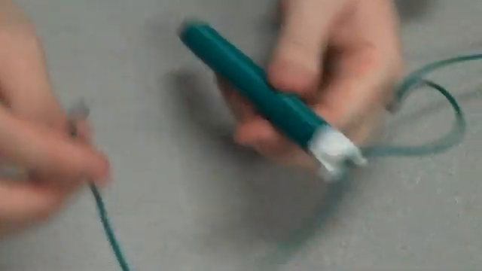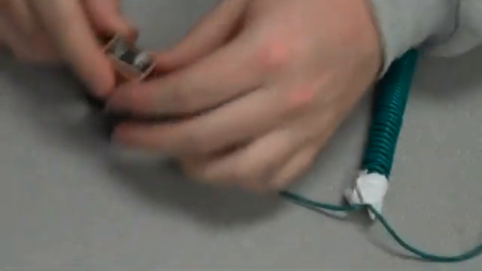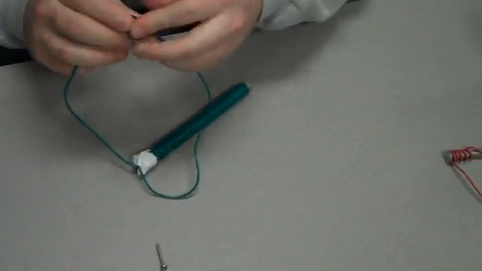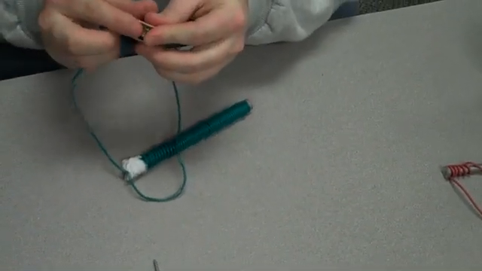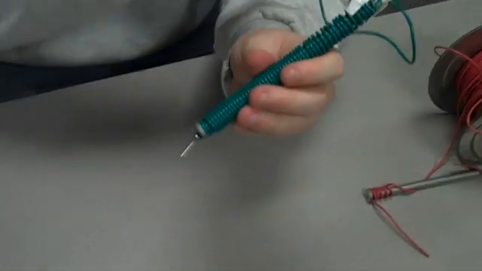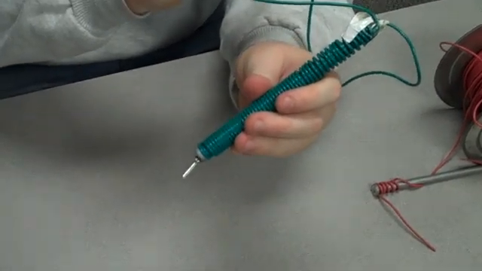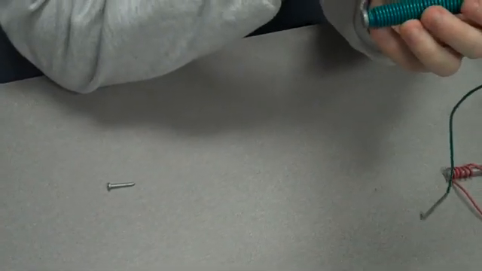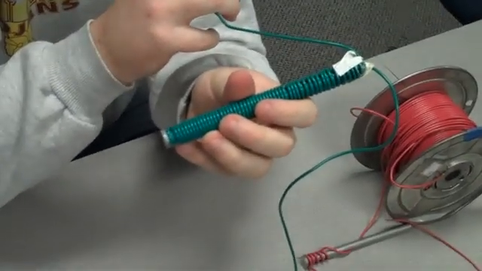Now I'll demonstrate. We have one finished here. I'll take a regular 9 volt battery and connect the wires to the positive and negative leads on the battery. As you can see, it picks up. Now if I let off the battery, if I release one of the leads, the metal drops that we were trying to pick up there.